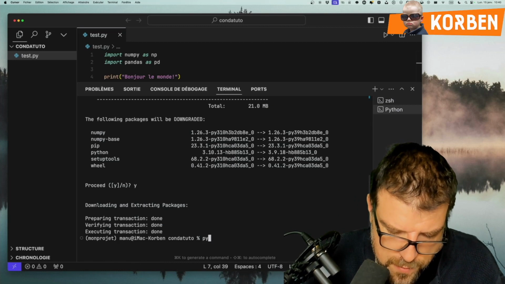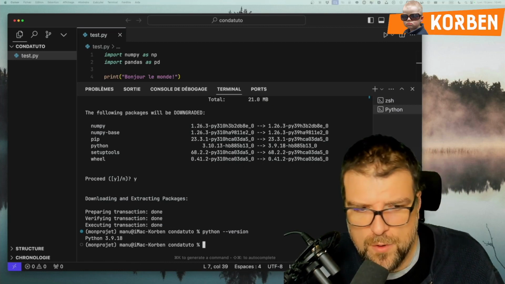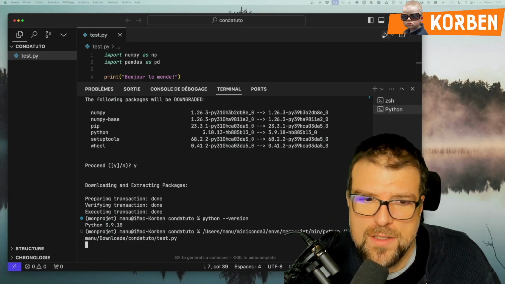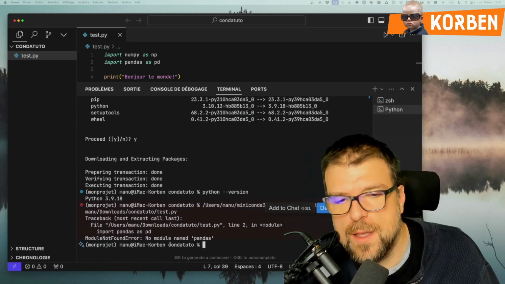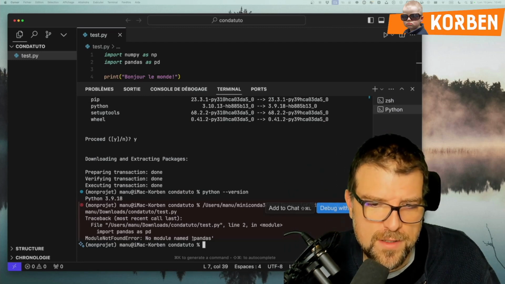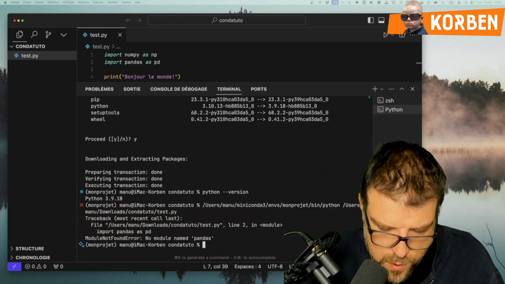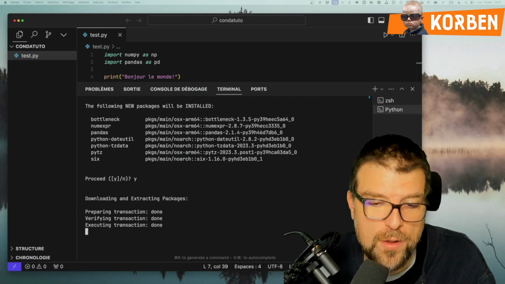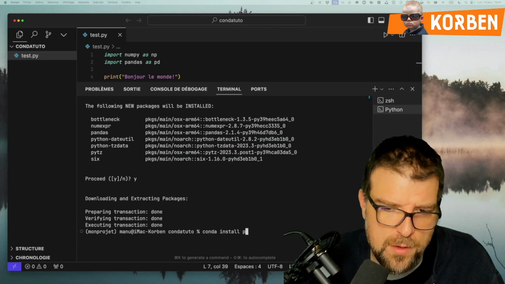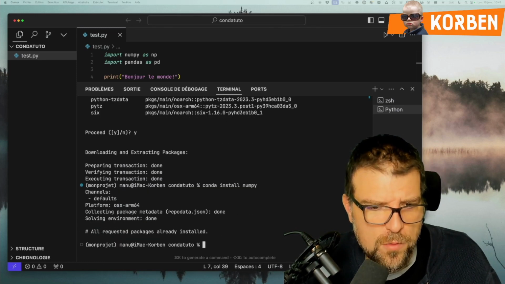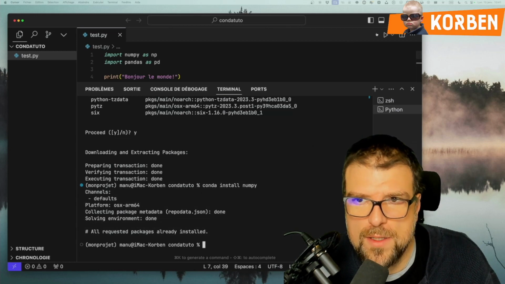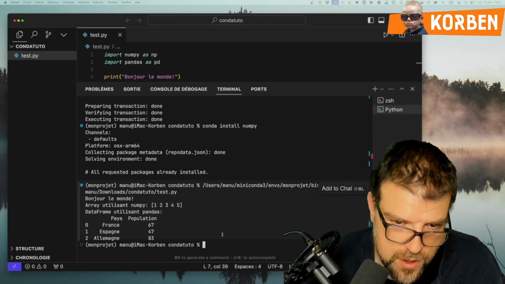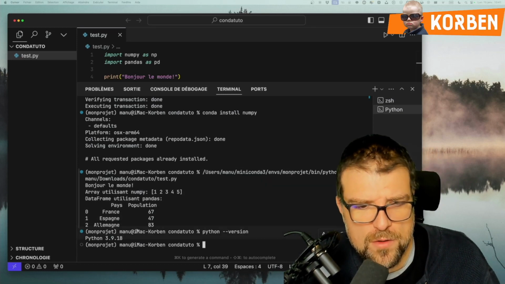Now when I do python version, I will have Python 3.9.18 as my version. And if I run my script, normally since the packages haven't moved, well apparently it has moved, I need to reinstall the pandas package and probably numpy. Now I'll do conda install, there you go, it installs everything. I could have merged them, conda install pandas and numpy. I'll also install numpy. It says it was already installed, well done. I start it, there my project, finally my code runs. And I am indeed in version 3.9, Python version 3.9.